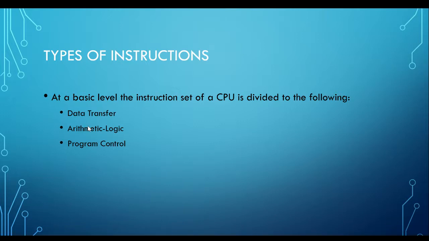Now we've basically covered what is machine language, what is assembly language, and what is RTN, register transfer notation. Now we want to discuss a bit more. Again, it's part 1 and part 2, and this week is part 1. How many types of assembly language instructions are there? We have the data transfer type, the arithmetic logic type, and the program control type. Generally, just three types.